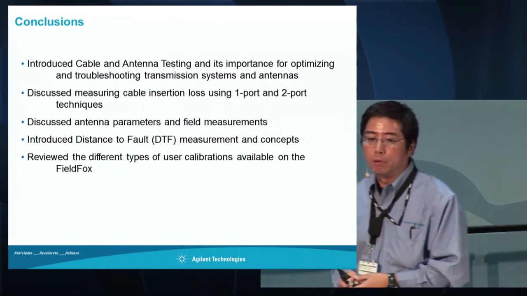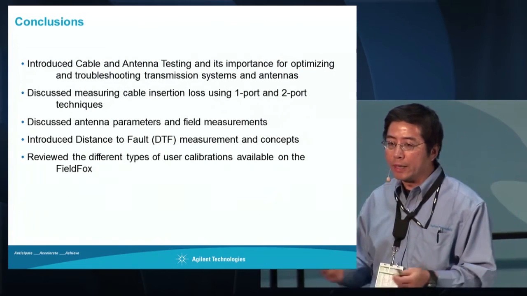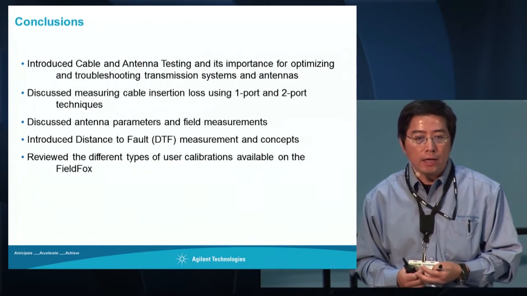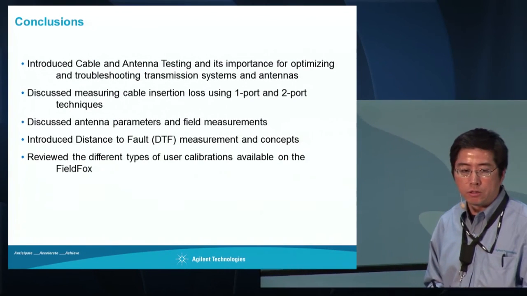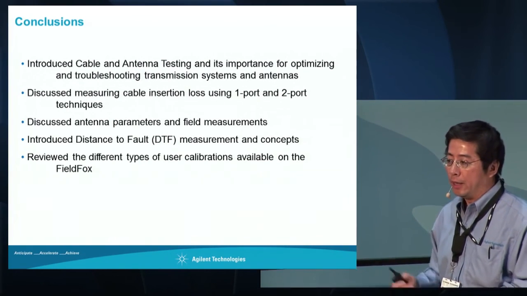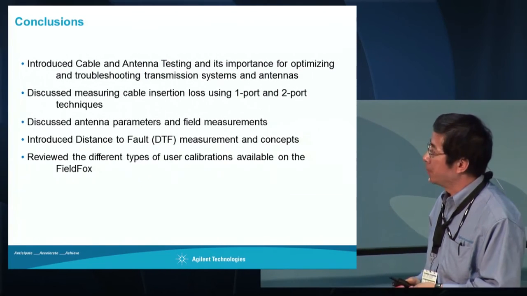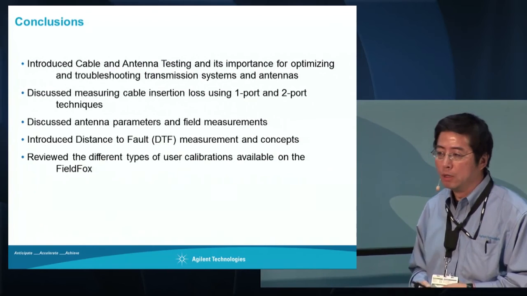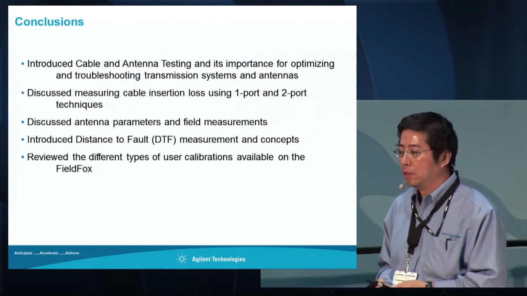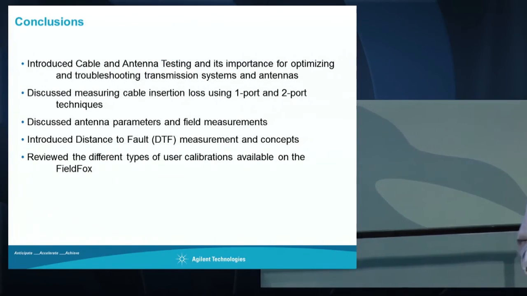So in summary, cable and antenna is critical for any kind of communication system. And using the right method to make a return loss as well as distance to fault measurement is critical. And Agilent has a unique contribution in calibration to make sure the measurements are repeatable and consistent with our lab. And at this time, I think I've run out of time, and feel free to ask questions. Since I'm the last one, I will be standing here. Feel free to ask questions.